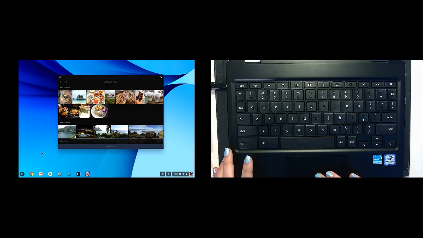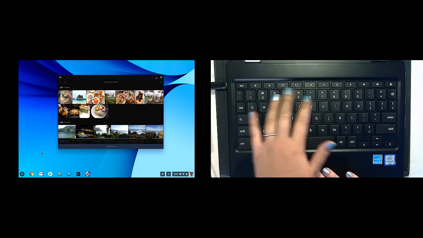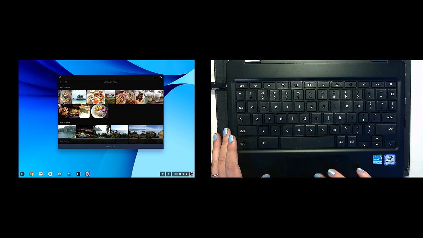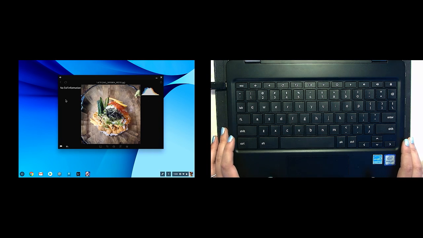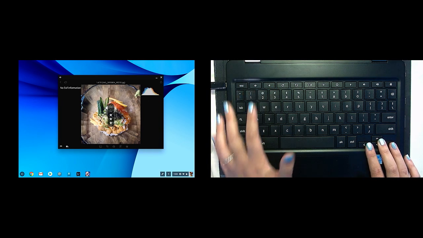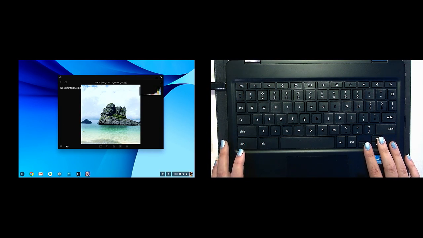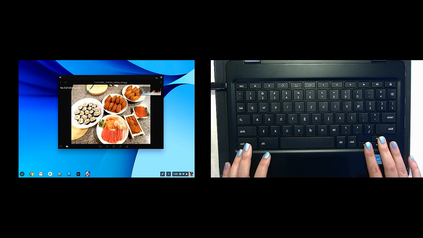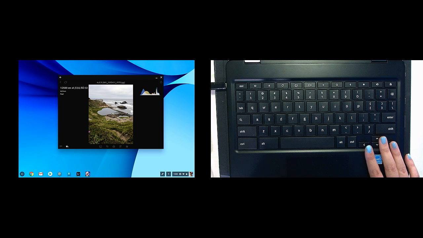The first thing I'm going to do is go through each photo and rate them from 0 to 5 stars by pressing the corresponding number keys on the keypad. So let's get started. I remember this is an amazing meal, so 3. Beautiful place, beautiful picture, so 5. Delicious meal, but homemade, so 4. And so on and so forth. You can see here that I was also able to traverse through the photos using the navigational arrow keys.